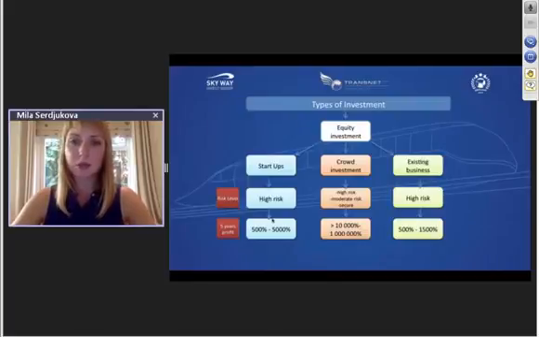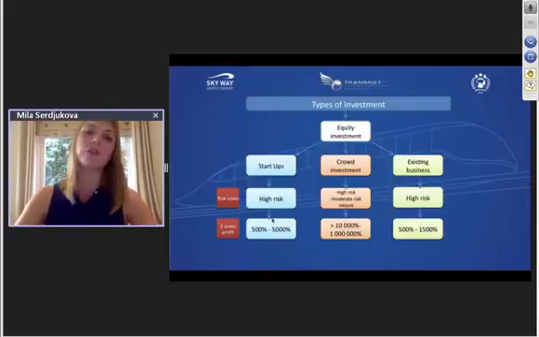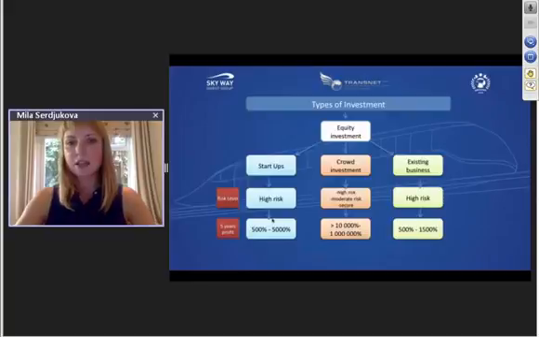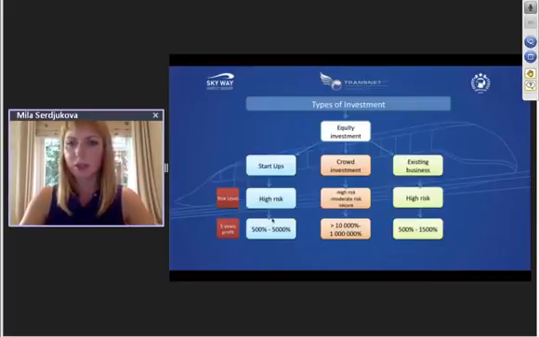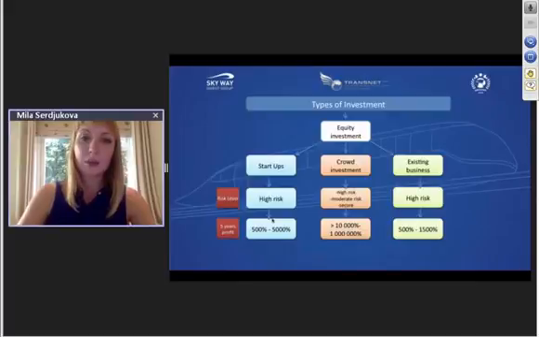And existing businesses. An existing business could also be quite risky, especially if you as a business owner want to try a different business line or open an office in a different country. You need to do lots of research, and usually business owners ask angels or people with money to invest, and they research so they can also see if it is a good idea to continue the business in certain countries or open different business lines. So it could be high risk, but an existing business could also be moderate risk, especially if you're talking about a company that has been in the market for many years. So it is not extremely risky to invest.